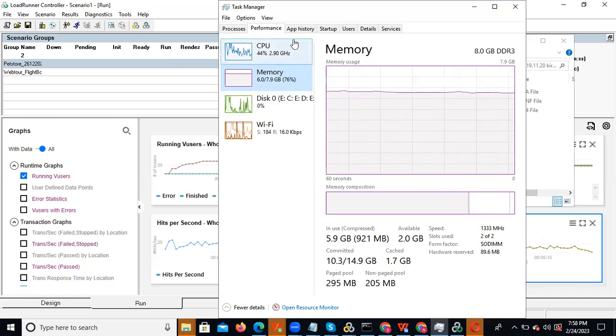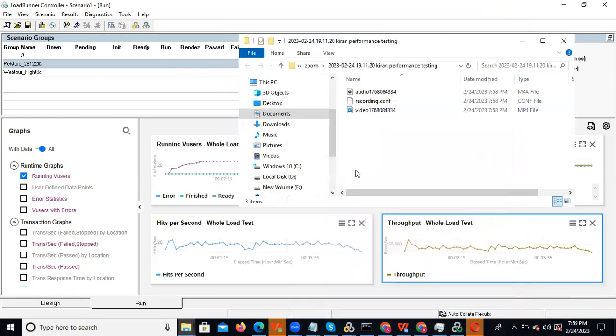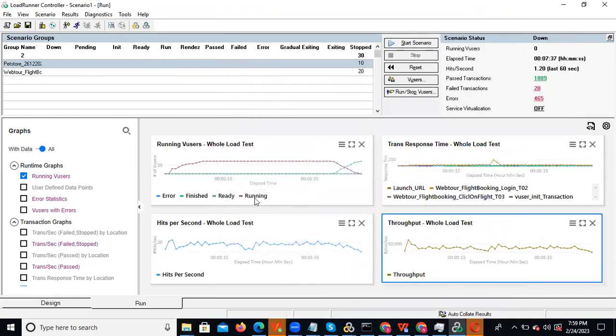So if for the number of users executing your CPU and memory are crossing more than 80%, then we can increase the CPU and memory utilization. So during the test, you should monitor these graphs along with the CPU and memory also.